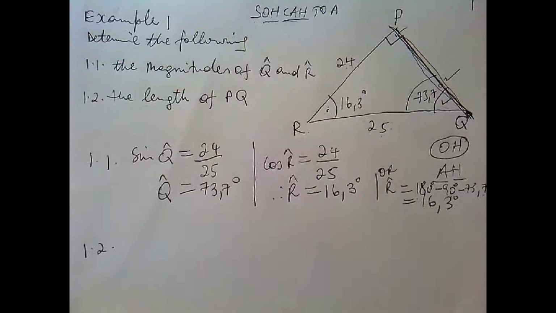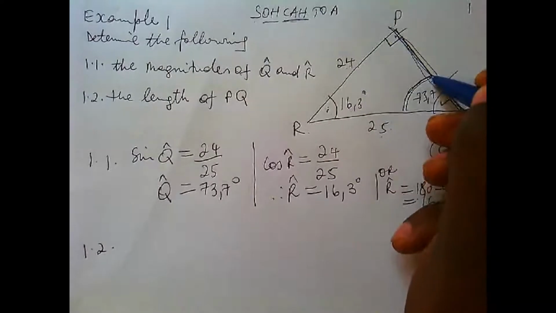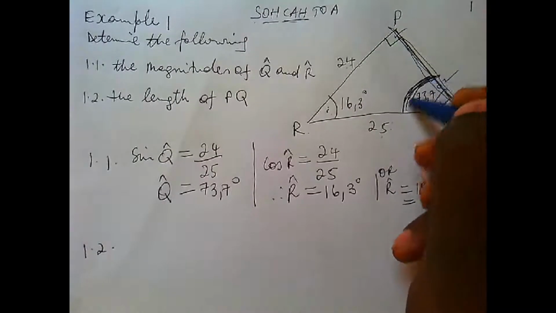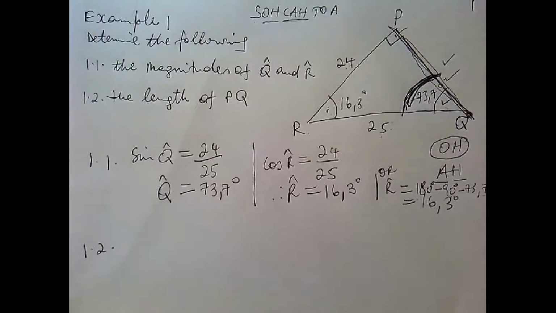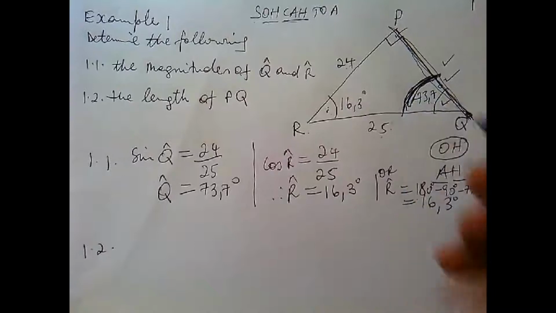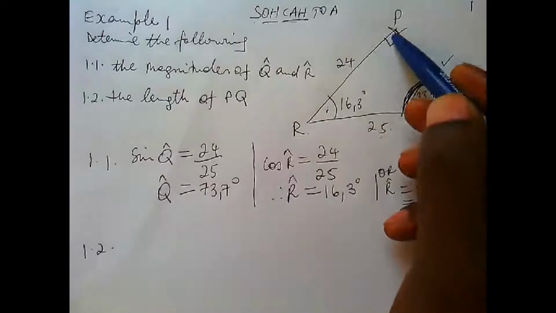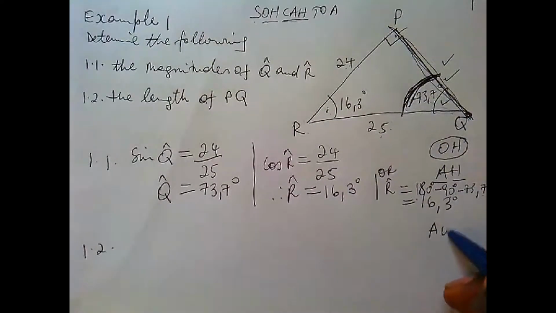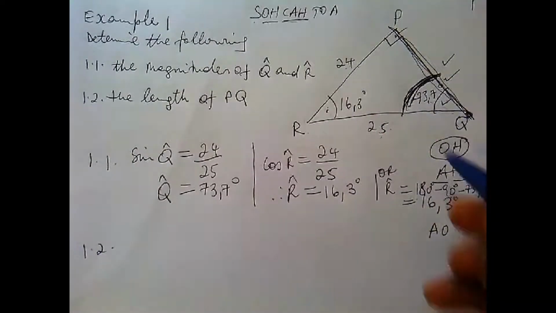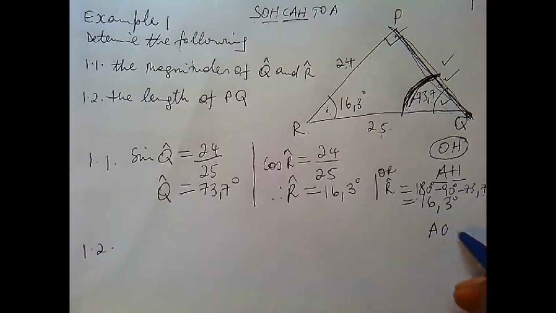But if you want to use trigonometry, as our topic is on trigonometry, you have calculated this angle as 73.7, and then you want this side. Now this side is adjacent to 73.7. So it means you want to calculate the adjacent side. Then you can use any of the two given sides. You can either use this one, which is O, or you can use this one, which is the hypotenuse. So you can either use AO or AH.